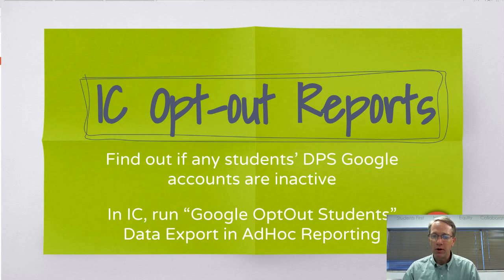You can run a report in Infinite Campus that shows you the status of all of your school's students, whether they're opted in or opted out, if their Google account is essentially on or off. It's a really nice thing, just in case your teachers are using Google and they're like, I've got this student, they just can't get in, to run that report and say, yep, they got opted out. If they are opted out, there are some parent letters that the teacher can also send home, in English and Spanish wording, so that the parents can then reverse that decision and get their students opted back in.